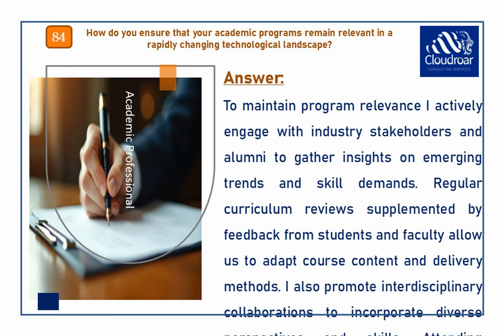Question 84. How do you ensure that your academic programs remain relevant in a rapidly changing technological landscape? To maintain program relevance, I actively engage with industry stakeholders and alumni to gather insights on emerging trends and skill demands. Regular curriculum reviews, supplemented by feedback from students and faculty, allow us to adapt course content and delivery methods.